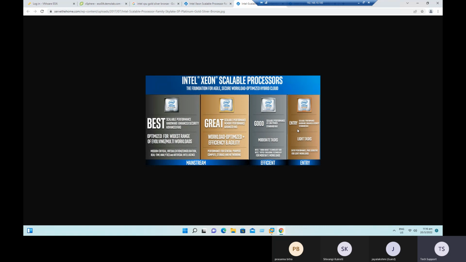Suppose my customer recommends that all my production VMs should be created only on an Intel Gold host. So all your production VMs run there, and for all your development VMs you can create one rule for the silver processor, which will provide good performance. All your test VMs you can configure on an Intel Xeon Bronze. But we can configure these host rules only if we have ESXi hosts with different configurations. If your ESXi hosts are all in the same configuration, there is no need to prepare host level rules.